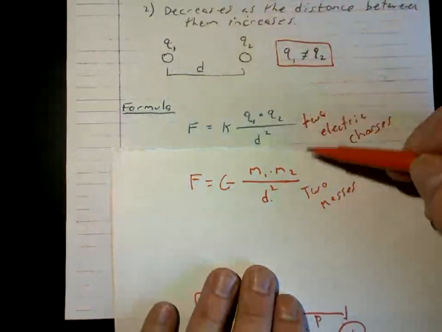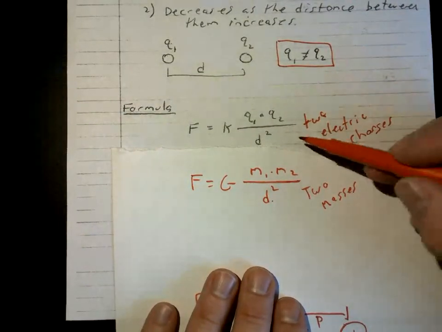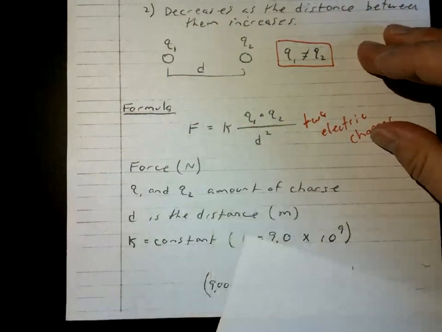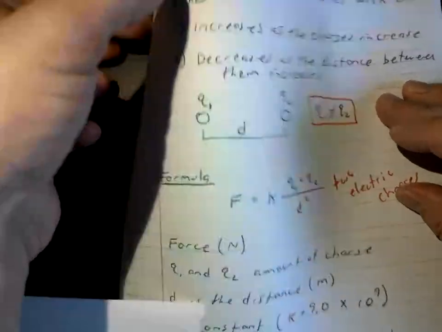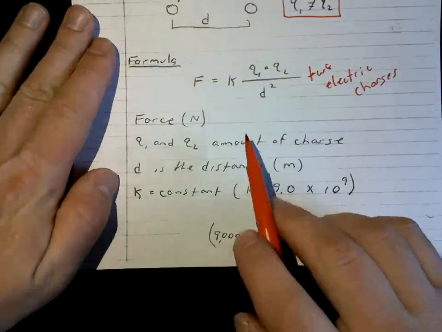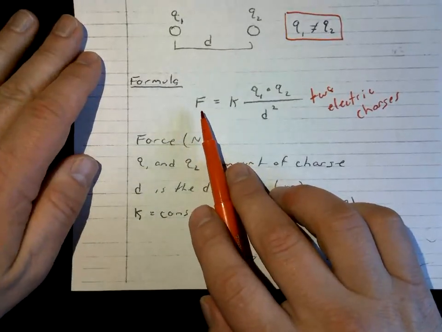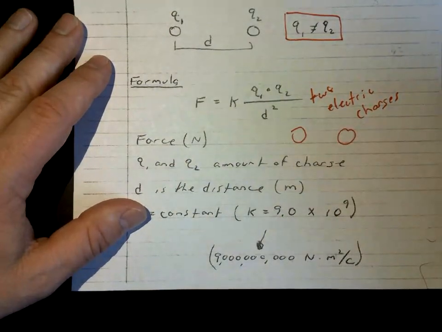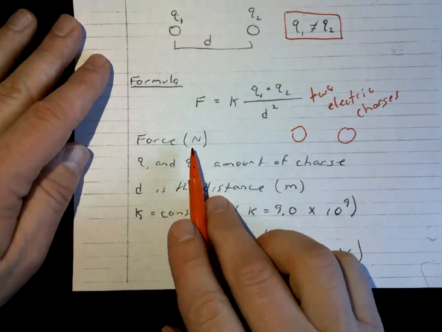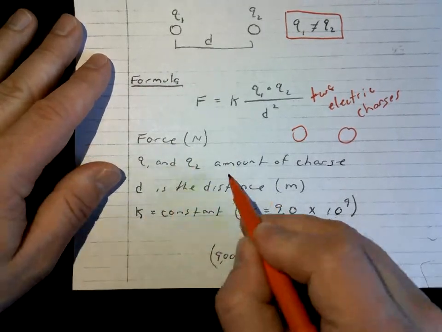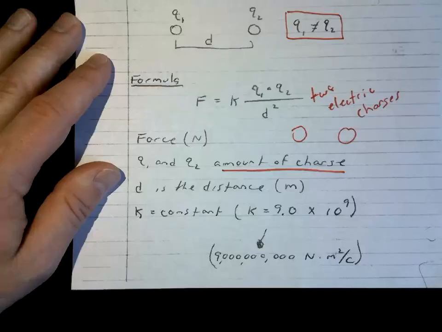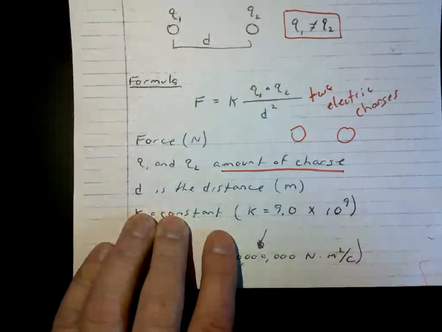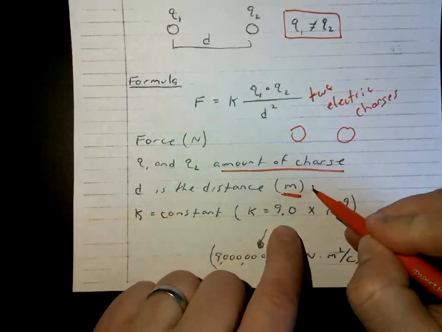There's a relationship that I will ask you about, where you describe the relationship between these two, which I pretty much gave to you already. But here's all the information that you need. You're still dealing with a force, because you're trying to find the force between the two electric charges, so you're still going to be in newtons. Q1 and Q2 are the amounts of charge. Remember, the amount of charge determines whether they repel or not. The distance between them is still in meters.